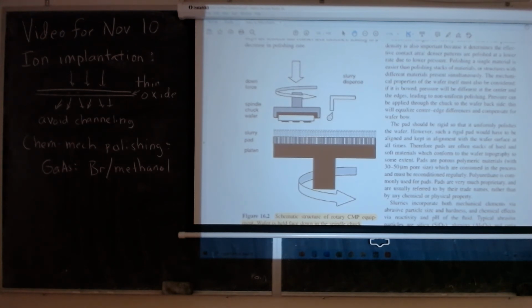And so a typical thing to do, if you want to reduce the thickness of a relatively large amount of material, is that you'll start with a slurry that has fairly large grit, and you'll do that in a grinding step to remove however much material you want to, and then you'll change the slurry to one with a finer grit to produce a polish.